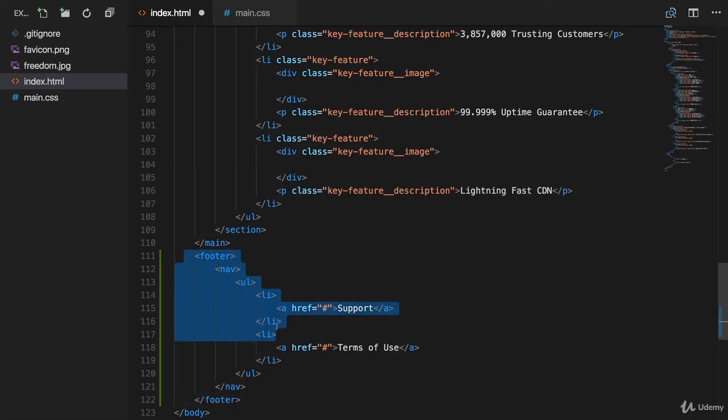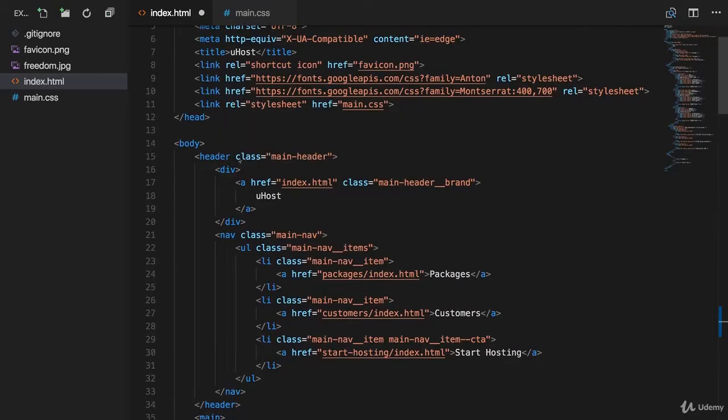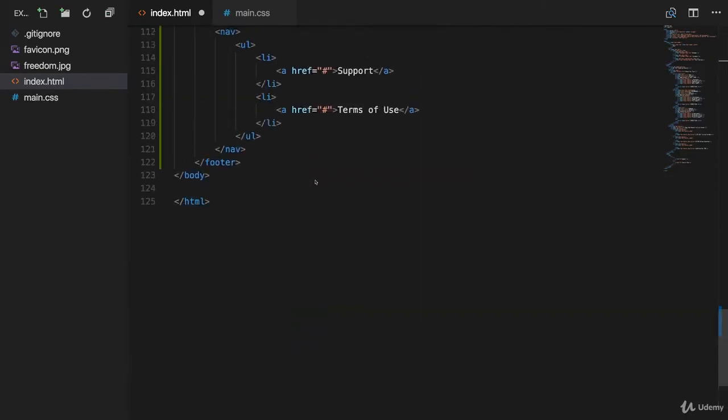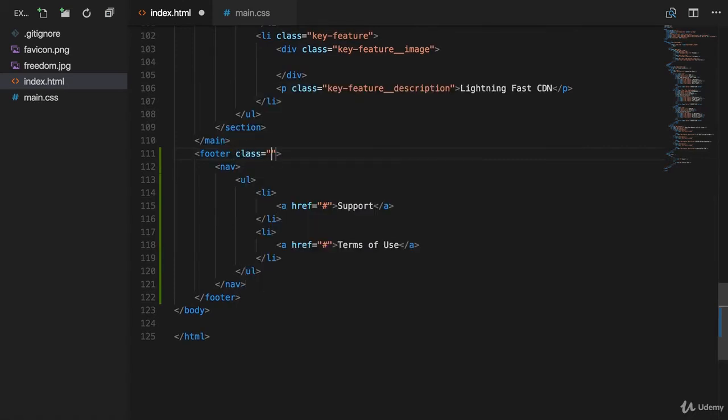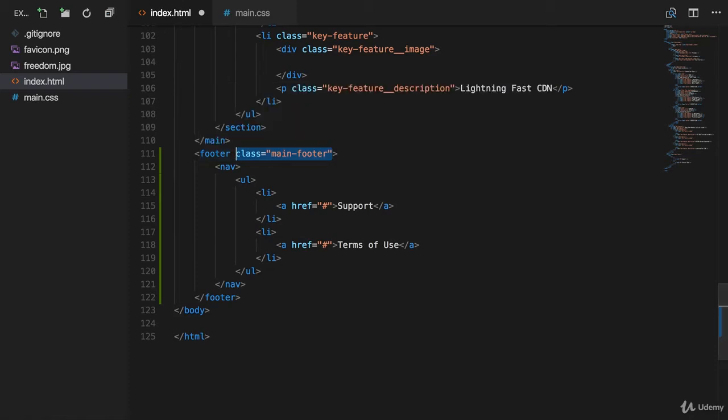So we got our footer. Now the goal is to style it. And if we have a look at our header, we assigned main header as a class. Therefore, to this footer, I will assign main footer. Because for the same reason as with the header, we could use a footer in other places of our app too. So directly targeting the footer is something that would work in this app, but might not work in other apps. And we're always safe if we add such a class, because if we ever add another footer element anywhere on our page, we will not use any code we wrote previously, which we then have to refactor. We simply write code that will not break the future right from the start.